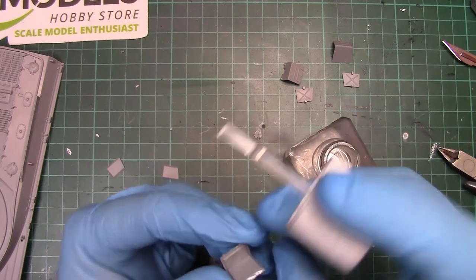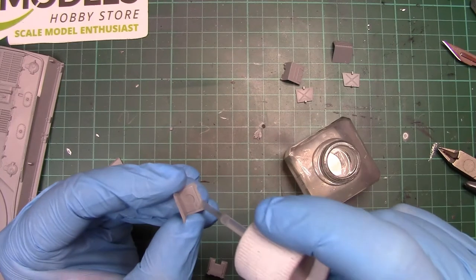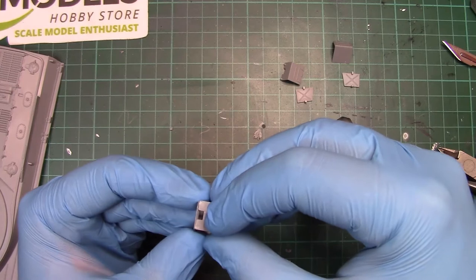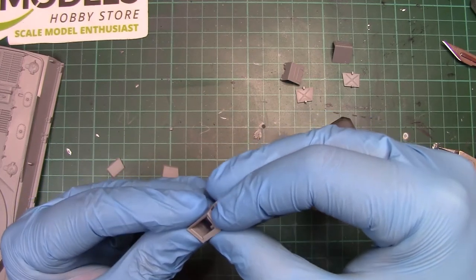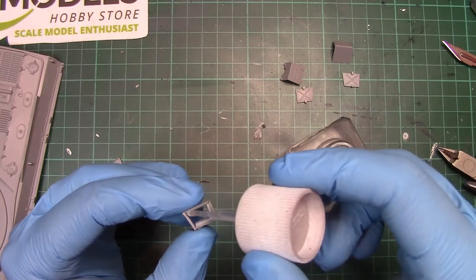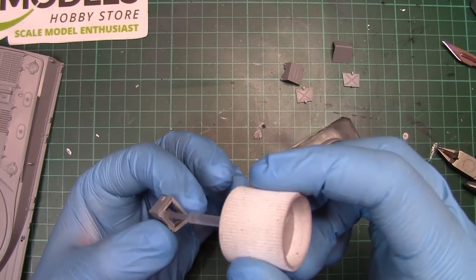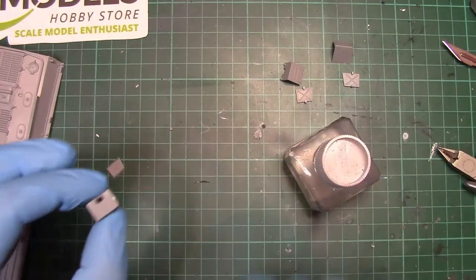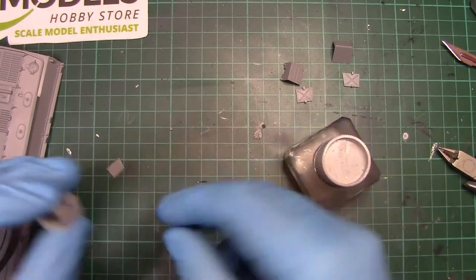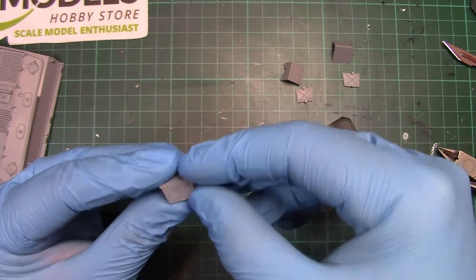So I'm just going to put a decent enough coat there and decent enough just there. And line those two parts up like so. And the same here. Decent dollop around the edges. Nothing huge. Just to get a grip. There we go. Just a little bit of wiggle room before we commit to the final gluing.